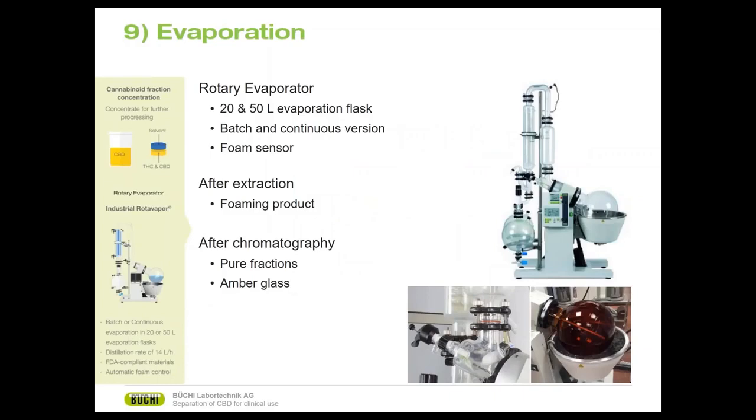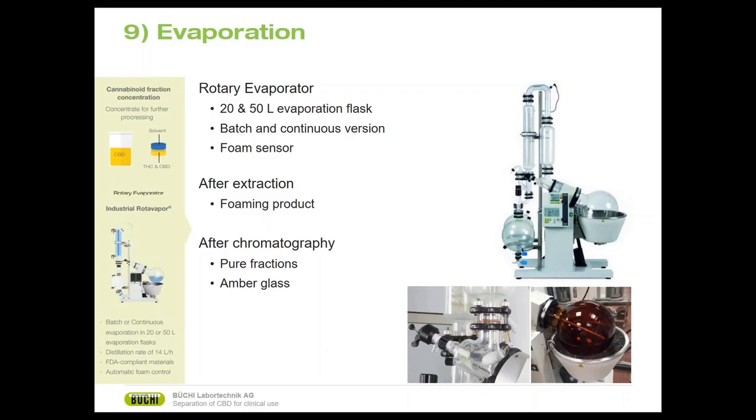So after chromatographic separation, we must remove the solvent from our purified oil. In this manner, we use our BUCHI R220 20-liter or 50-liter rotary evaporator that we used before for the winterization. We can achieve up to 98% pure CBD crystals with this evaporation, and then you can recover our solvent with our rotary evaporator. In this step, you have to decide which way you want to go.